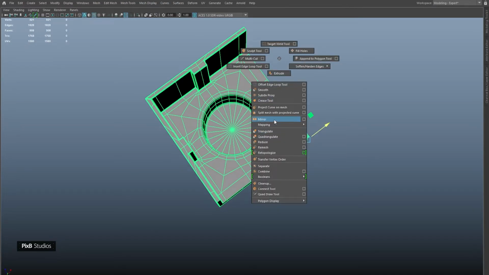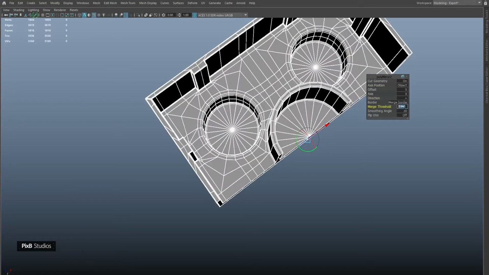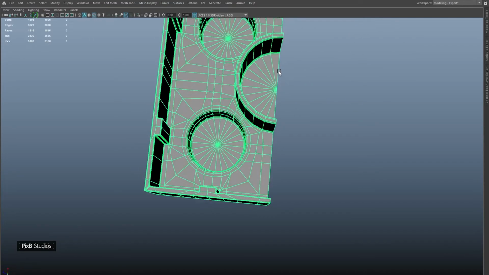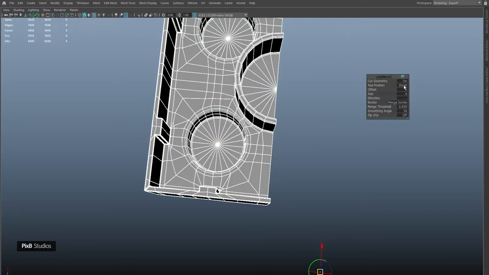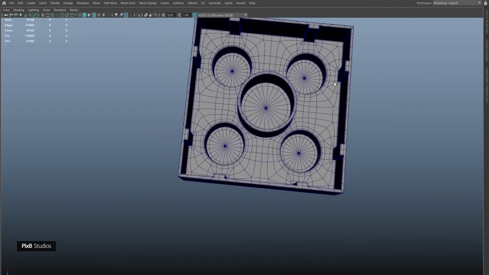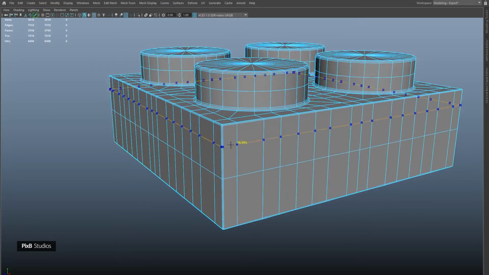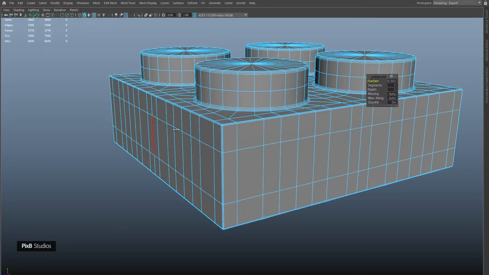Now we can mirror this in object 0.1, and we can do the same thing again in Z. And we can add a few holding edges.